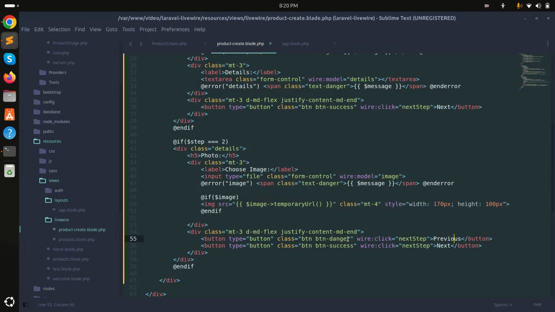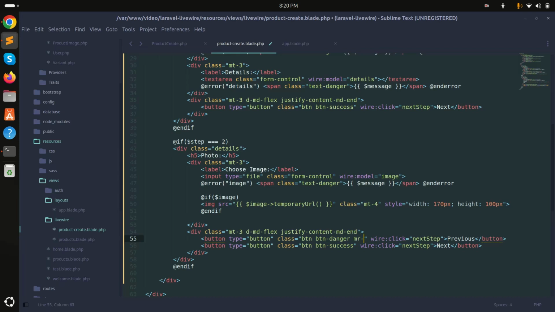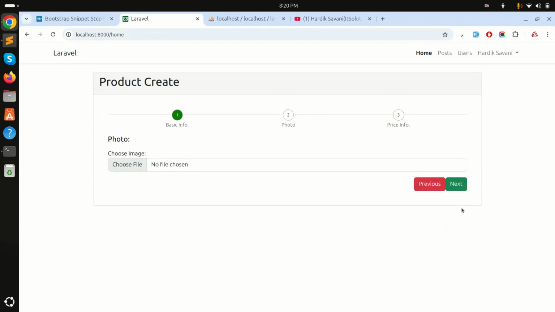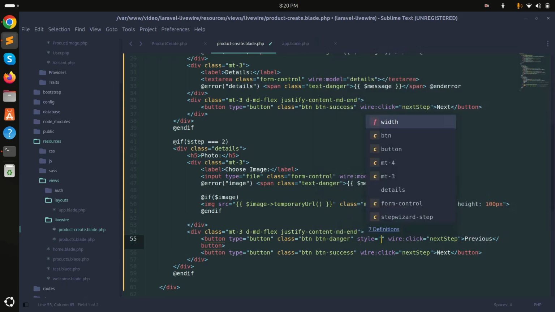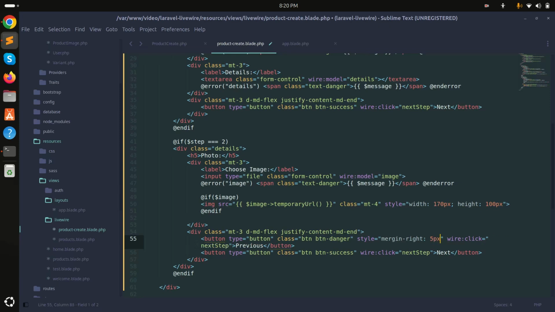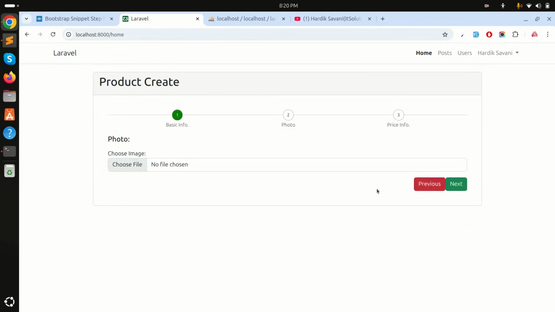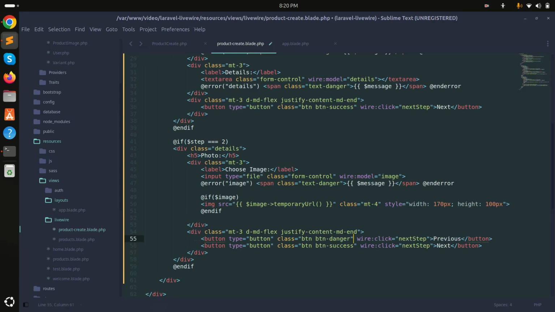And I will make it some space over there, so I will simply say right, maybe, save it, okay, refresh it, okay, and click on next. Yeah, that's not working, so maybe what I can do, I will simply add style, say margin right side, and I will say 5 pixel over here, save, refresh it, okay. And I will add, yeah, that's not working, but that's not an issue for now, okay. I'm just doing this because we are using the justify, so that's the reason, save it.